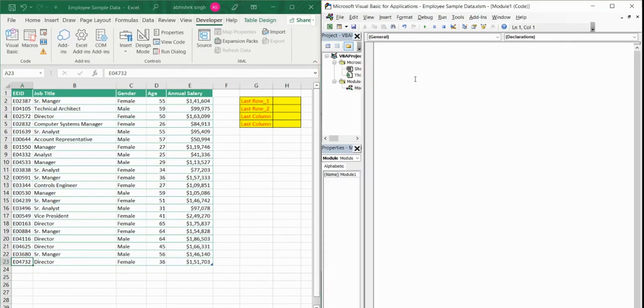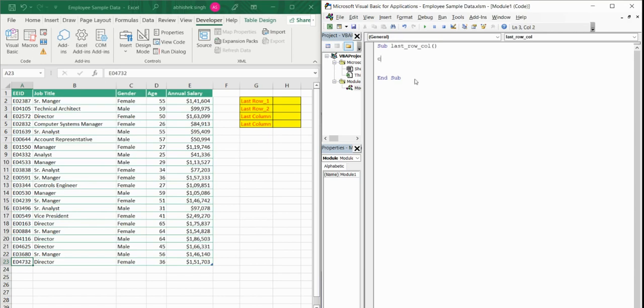I will start by declaring the macro name, and we will use the End property to find the last row here.